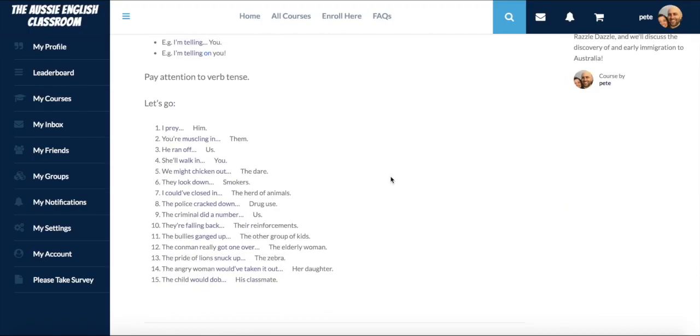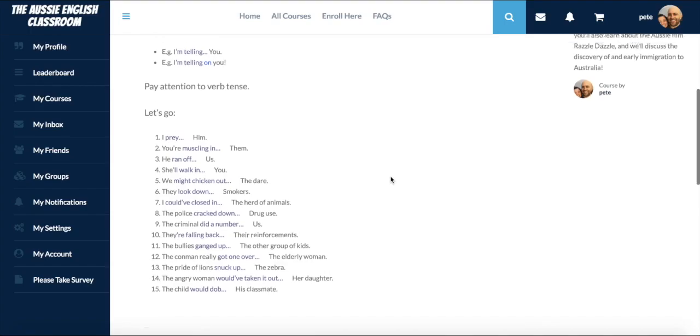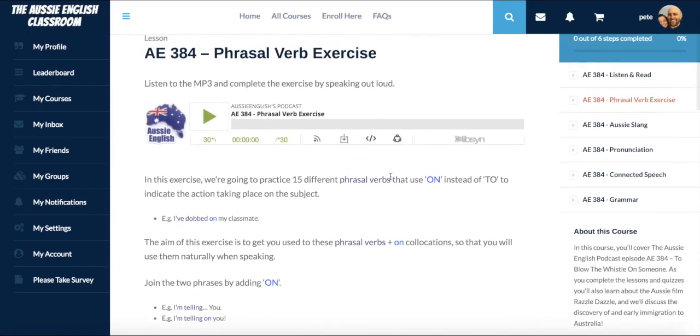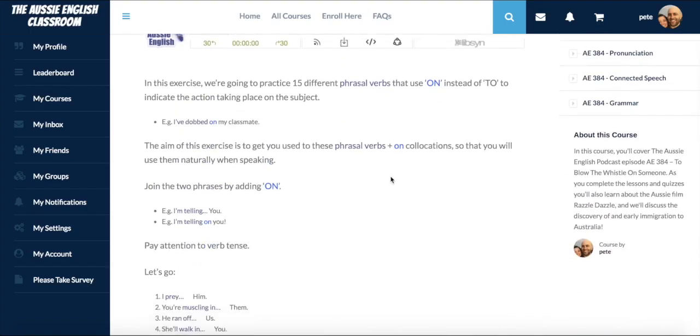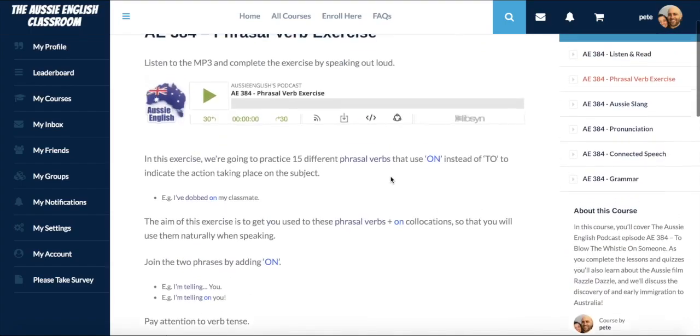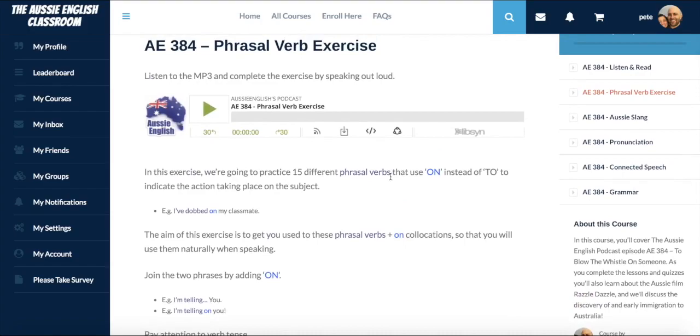Despite there being no one there that you're talking with, the purpose of these exercises is to get you to speak at home and chat, practice pronunciation, practice talking, and form those pathways where you're using English. Have those pathways ingrained in your brain. So that's the purpose of the phrasal verb exercise.